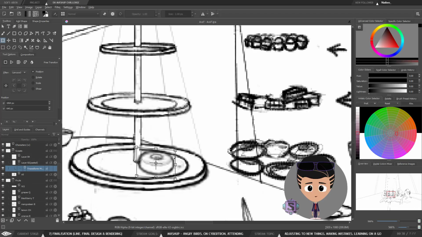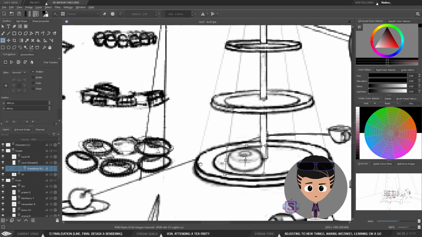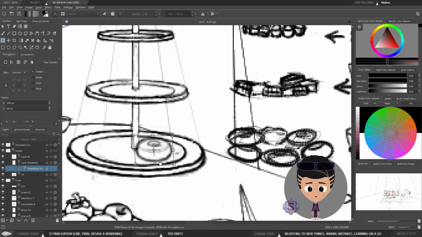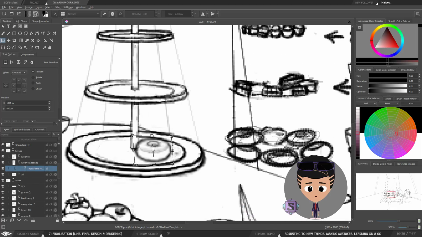Okay, this one looks good. So this one already looks a little bit twisted, but I'm going to rotate it properly. Actually it looks kind of right for the perspective. So again, shifting, rotating, shifting, rotating.